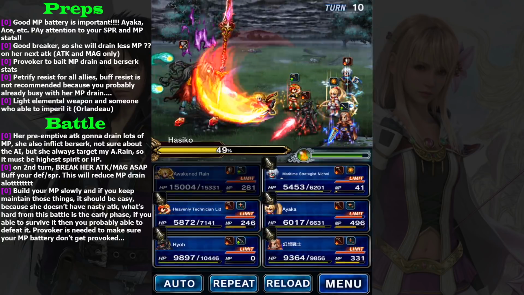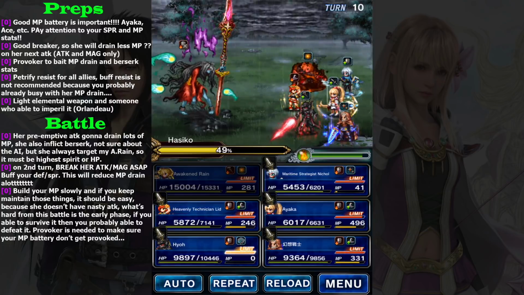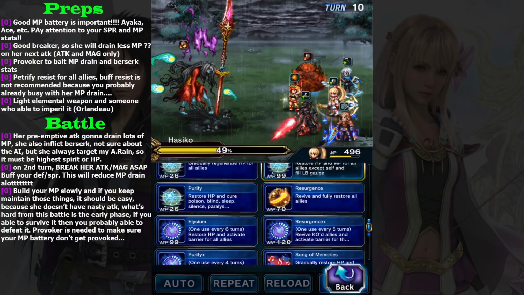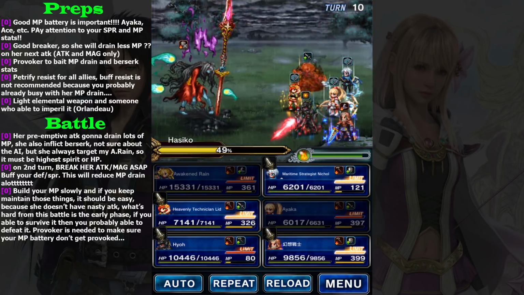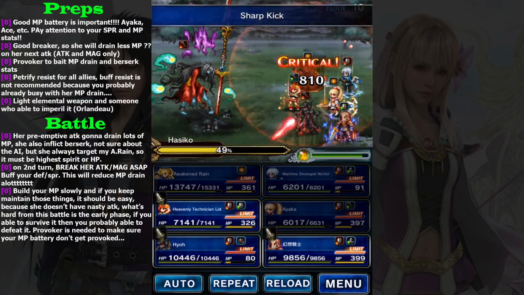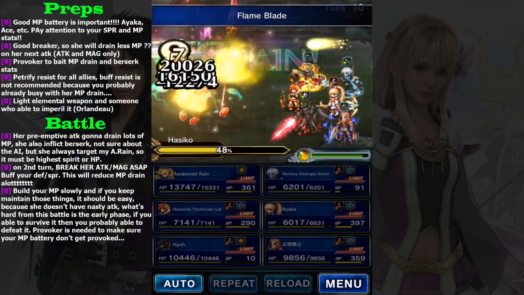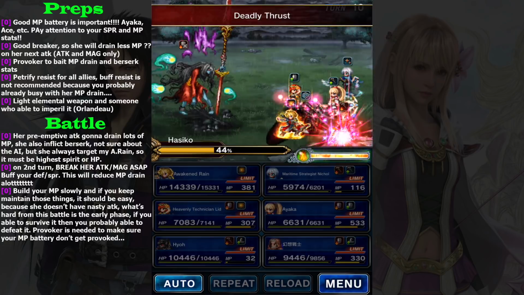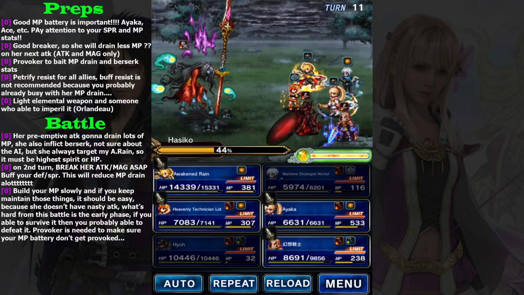Okay, so Provoke is also useful for forcing Berserk onto that character, okay? Because you don't want that Berserk inflicted on your others. Okay. So for this turn, let's use Sharp Kick on Awakened Rain. Let's use Attack Absorb. Okay, they all get Berserk now. So this becomes quite dangerous, okay?